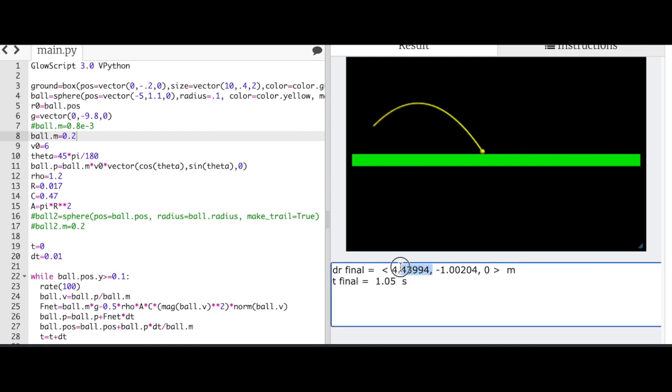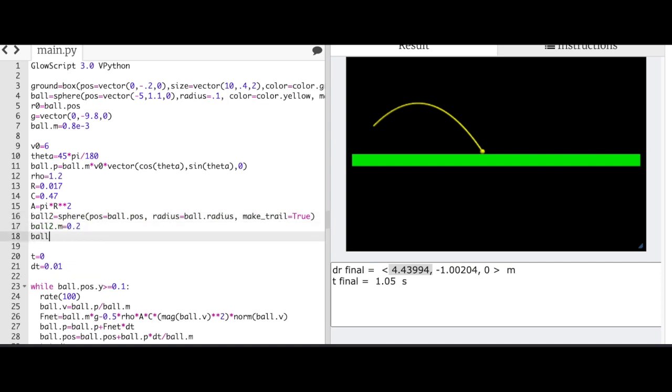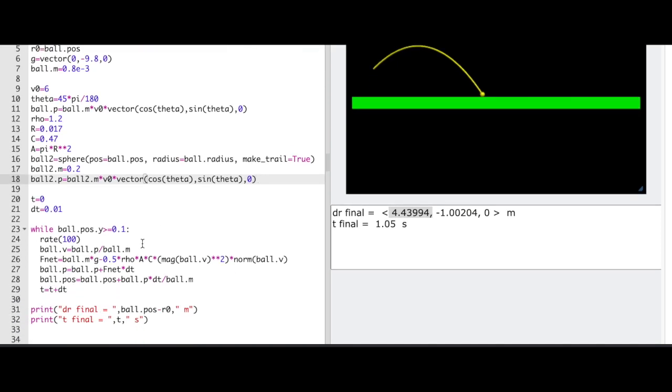Let me cancel this. Just to show you what happens. If I increase the mass of this to, I'm going to cancel that, comment that out. I'm going to say ball.m equals 0.2. So, it's a lot heavier. 200 kilograms. 200 grams. So, you see, I get back to about the same value I had without air drag. So, in this case, the air drag was indeed negligible. And that's cool. Okay. So, let's put it back the way we had it. I can just delete that. I don't really care. Down here, undelete this. Uncomment out that. Now, I need to get the ball 2.p equals ball 2.m times v0. Let's put the same exact initial velocity. Oops. Yeah, I got that. Okay. I got it.